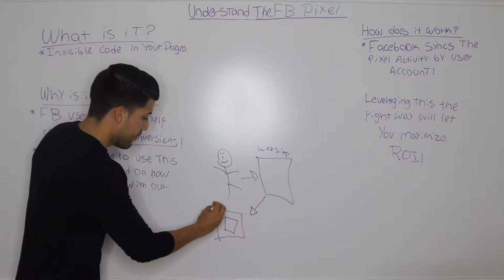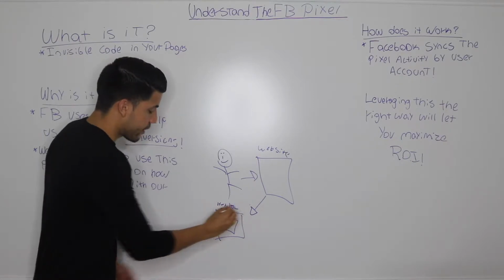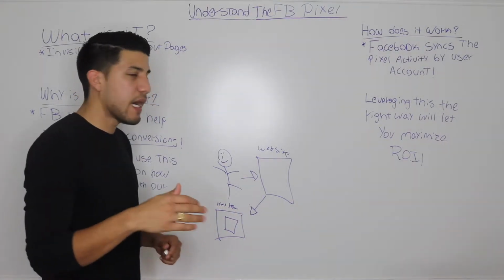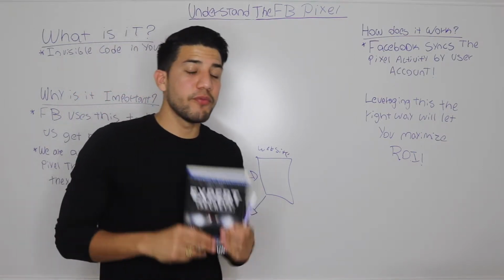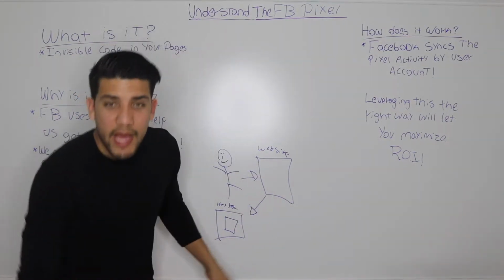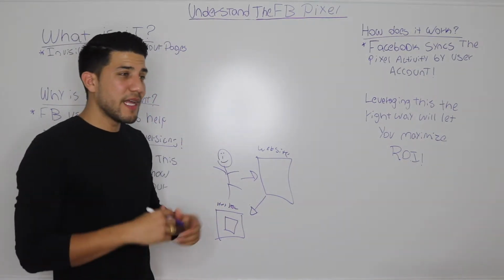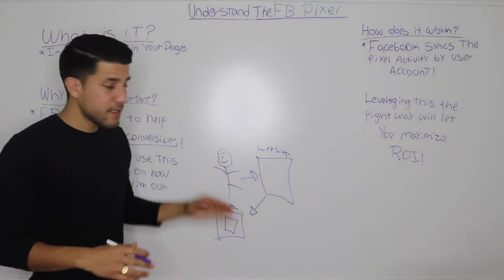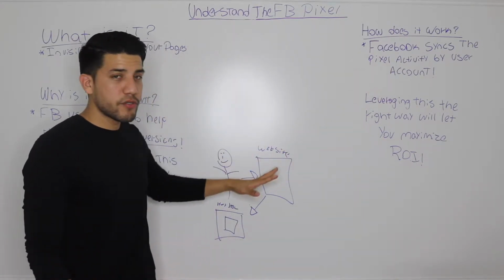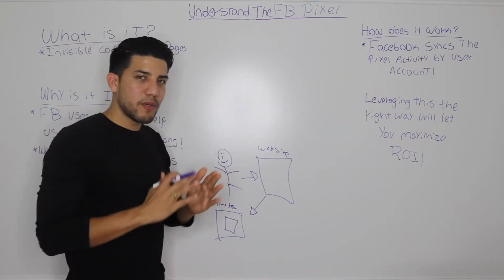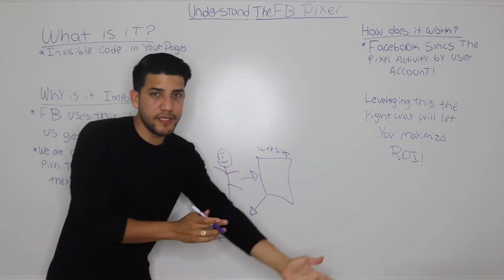You can say, hey Bob, you forgot to download your Expert Secrets guide that will teach you how to create a mass movement of people that are ready to buy from you, right? Hey Bob, you forgot to download your Sell Like Crazy book that will teach you how to sell like no other salesman in the world, right? So you're able to create other advertisements because Facebook syncs the pixel activity by user account, so you can really talk directly to a person. Obviously, you can't say, hey Bob, but you can say, hey, you forgot to download this, right?